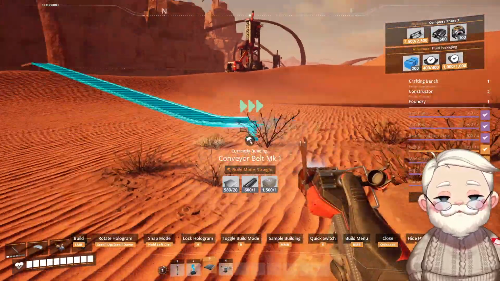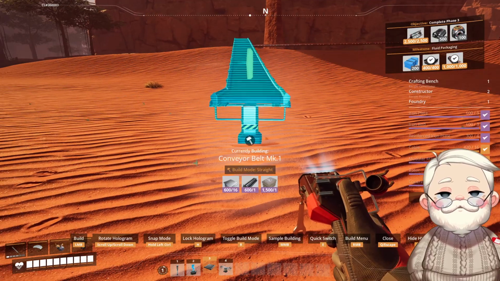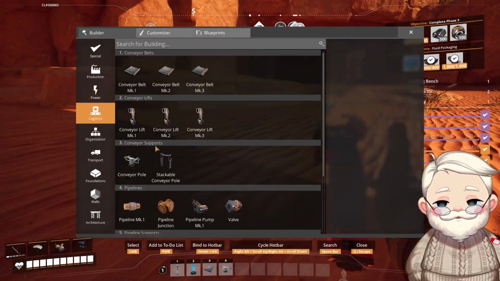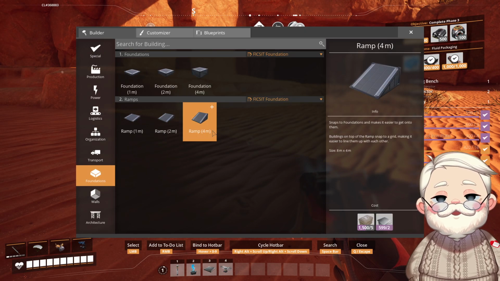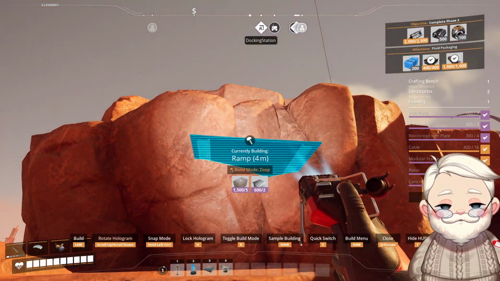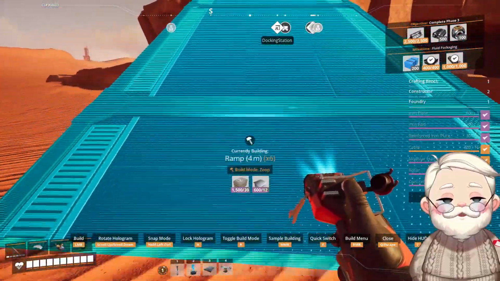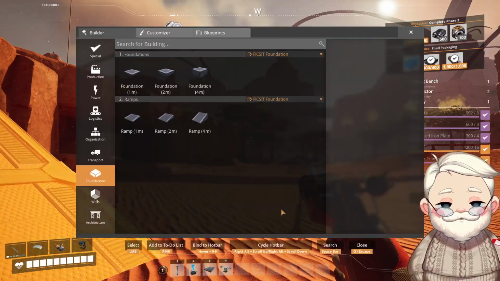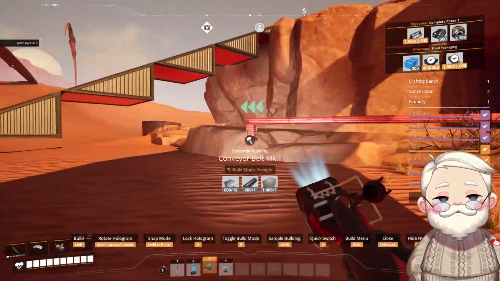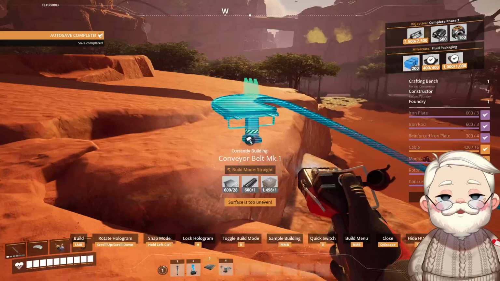Kind of want to go up there. Because the more giant angles I have like that, the easier it's gonna be. Oh, that's nice. I didn't know I could zoop the ramps. But the more angles I have like this, the more room I have to drive my little vehicles.